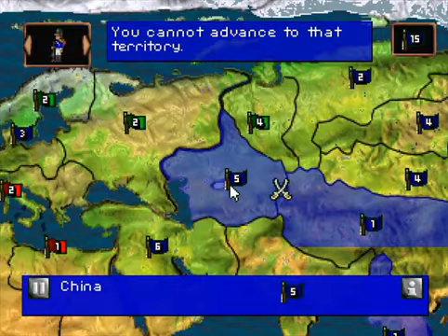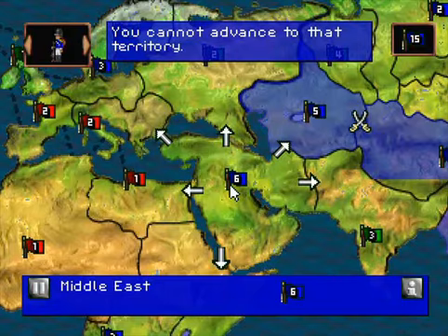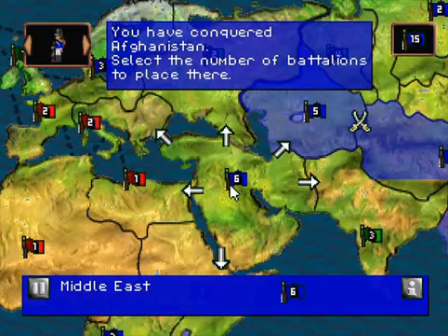Oh yeah, you can't actually attack. We can't keep attacking with the same group. That's the way it works. We're learning as we go, folks. It's great. But I think we're just about out of time, so we'll continue my epic conquest next time on Let's Play Risk.